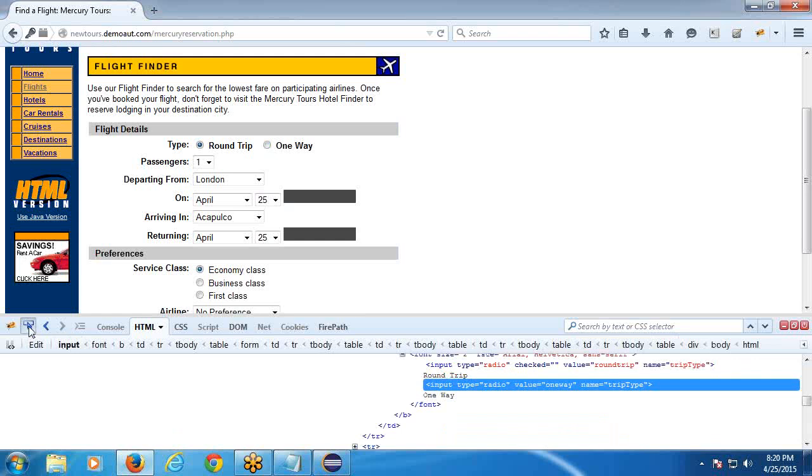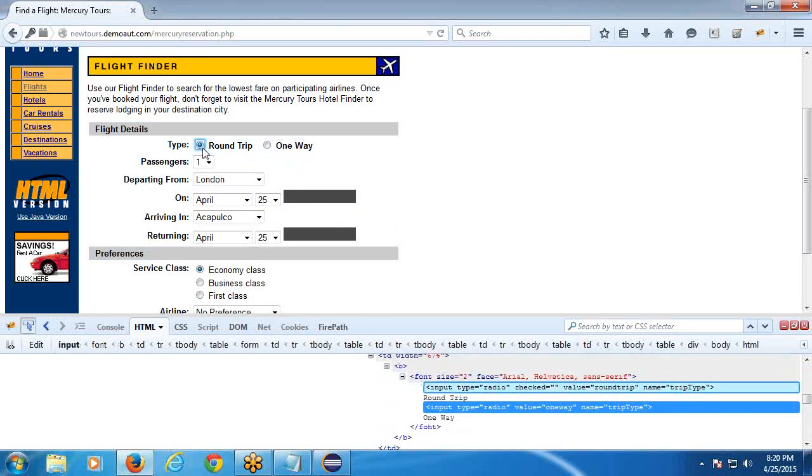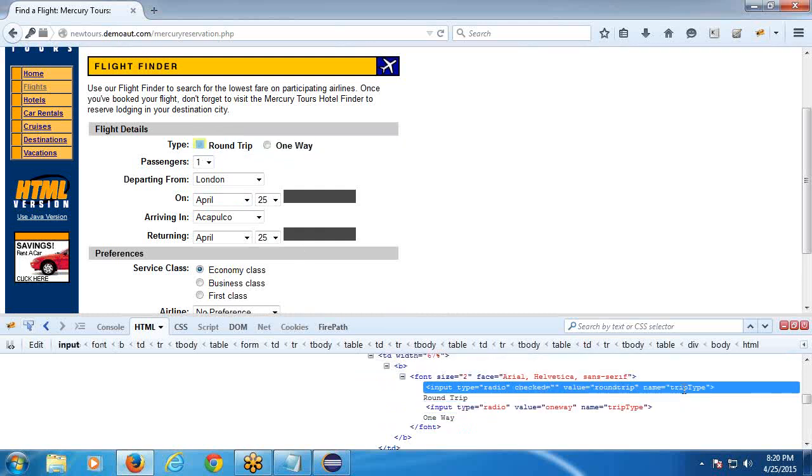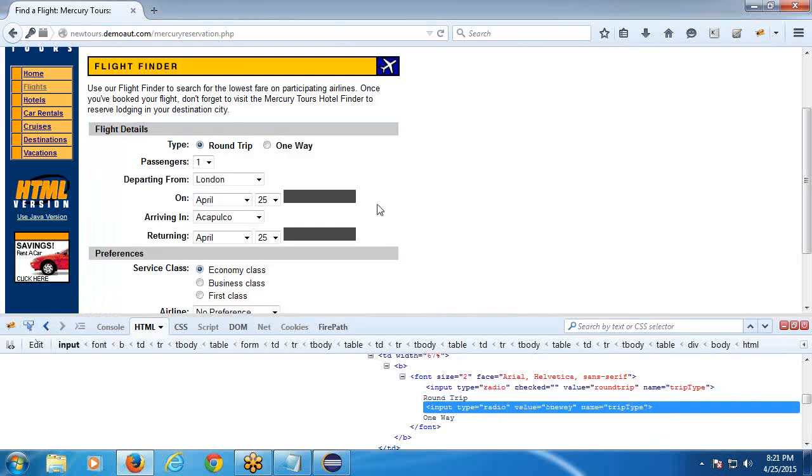Suppose I want to check the status of this round trip radio button. What is the name value? No ID. Name value is trip type. Suppose another one way. What is the name value?